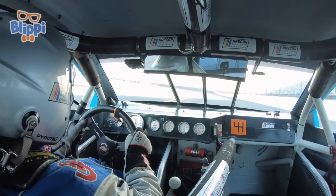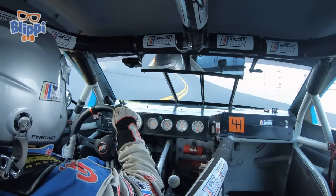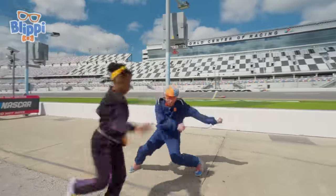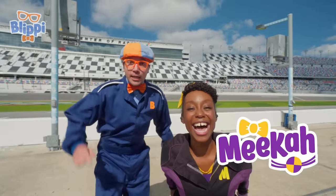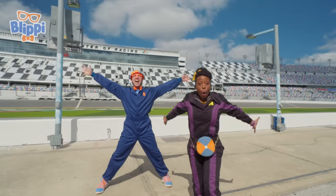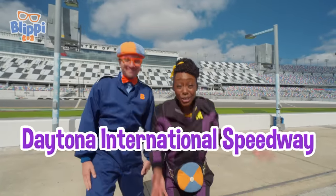Whoa! This is so cool! I can't believe I'm driving a real race car! It's me, Blippi! And hey, it's me, Meekah! You see what I see? Whoa! A giant racetrack! We're at the Daytona International Speedway!